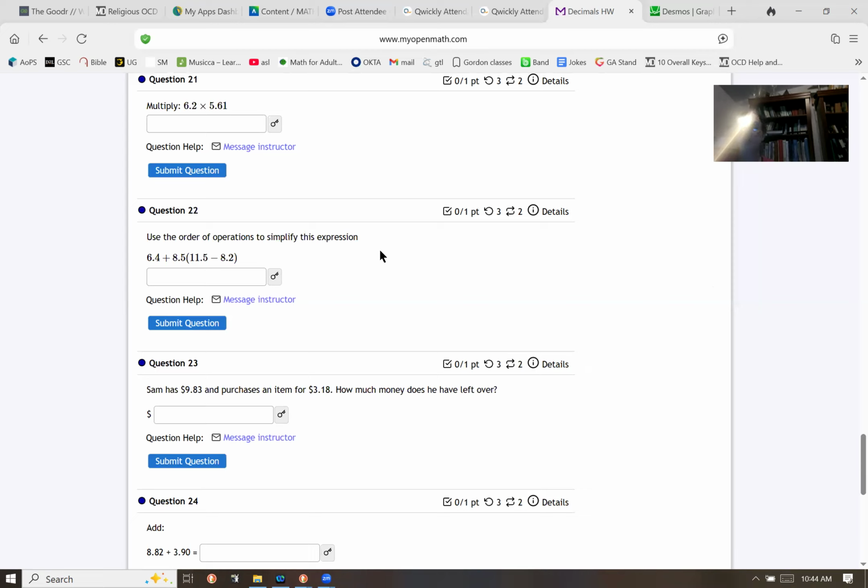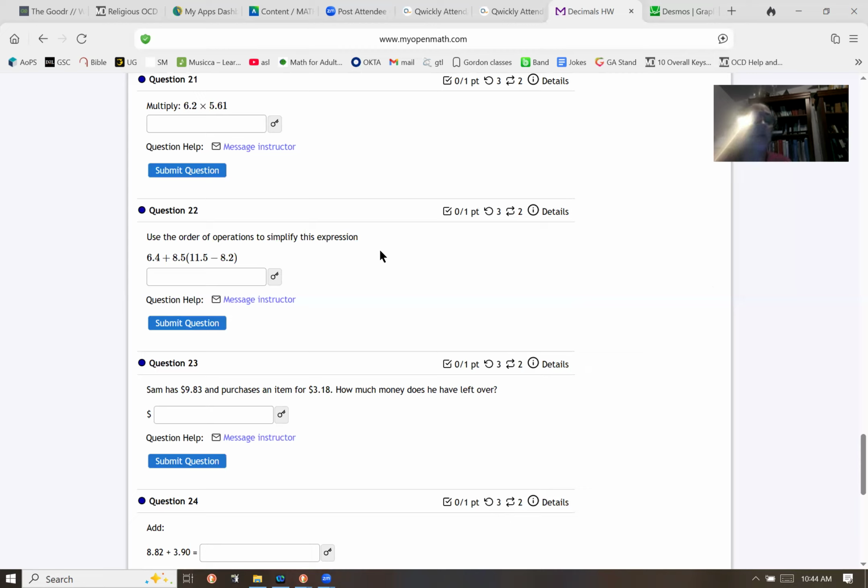Just those authorized resources. And if you do use a proctor, so you line somebody up to watch you take the test, it's a 5% bonus on the test. They just email me that you used the authorized resources and I add 5% to your test score. So you might want to think about doing that when you take your next test.